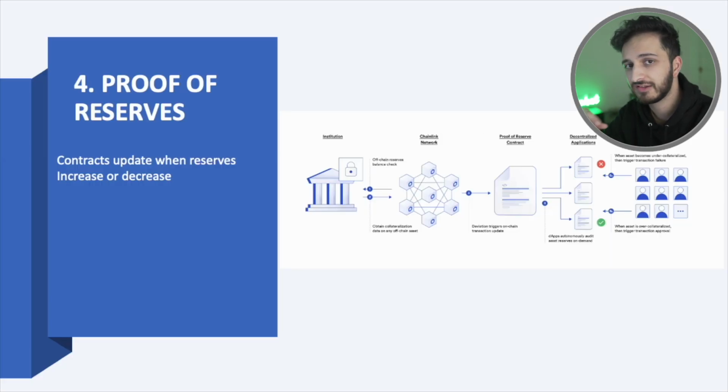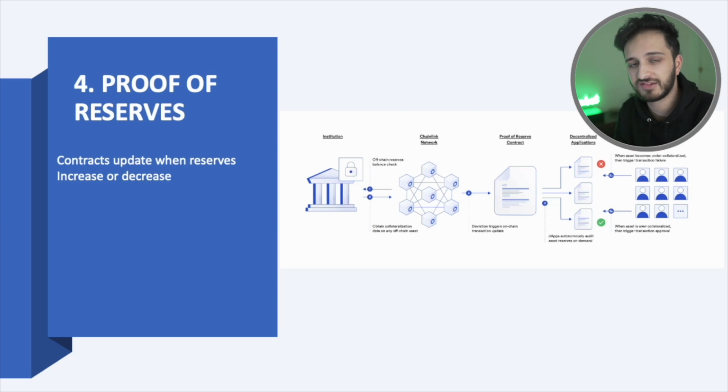Now, number 4, I think this is very interesting, especially with the recent happenings within the space, proof of reserves. Now, we have seen the collapse of FTX, and I think one thing that probably would have helped, and one thing that would have helped some of these other hedge funds, 3AC and BlockFi and Celsius and all these other issues that we've had this year, well, there wasn't proof of reserves anywhere. No one really knew what was happening because all of this happened off-chain. Things on-chain we are able to verify. And so proof of reserves is a really important thing that Chainlink can offer.